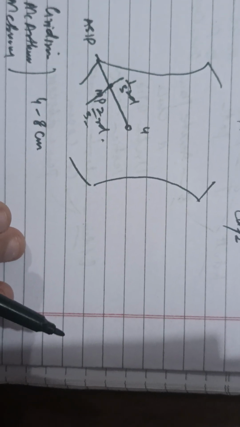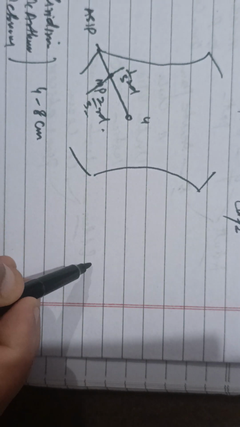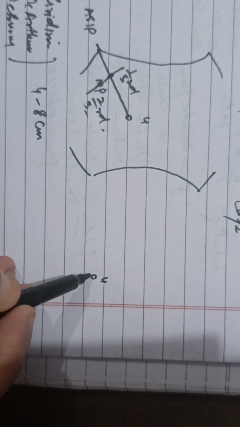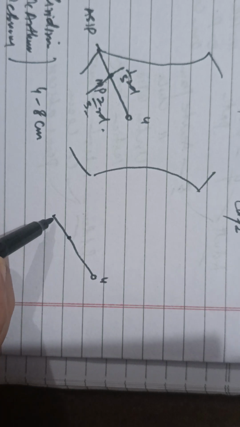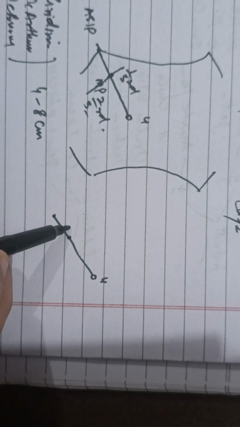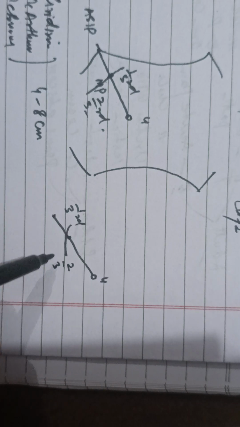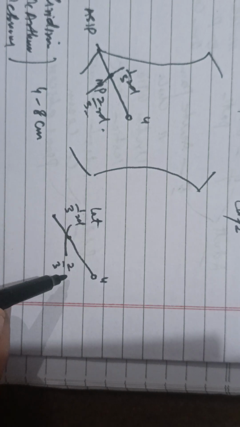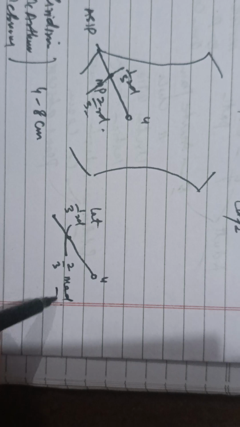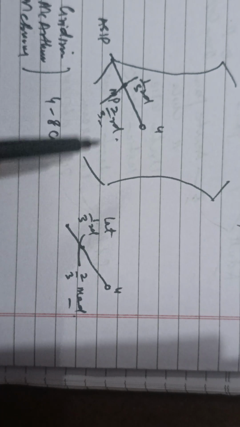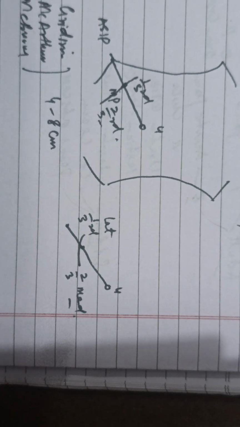Okay, one is the Lanz incision. Let's suppose this is the umbilicus and this is superior, and this is McBurney's point. It is a slightly curved incision in such a way that one third lies medially and two thirds lies laterally. Okay, these two incisions are differentiated only by the skin incision. Rest of the steps are the same in both of these cases.